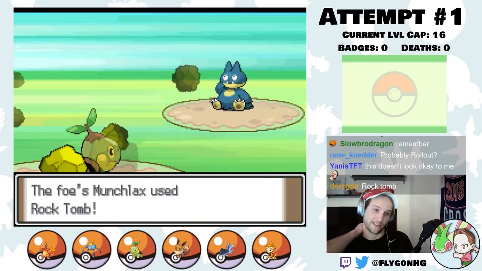Kangaskhan finally falls, so now it's a 1v1, but Chorizo is all I have left, and he just takes too much damage from Bronzong's Psychic, which also gets a special defense drop. Honestly, at this point, that's just rude.